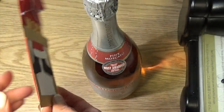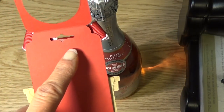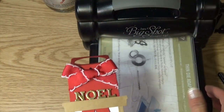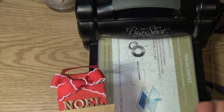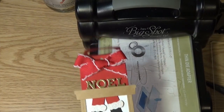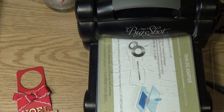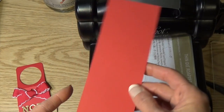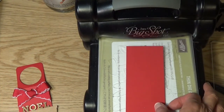The back of my chimney was a little bit messy, which is why I wanted the red to extend beyond. So I got the decorative edge on the top from the die, but I didn't have it cut the bottom. I've got my Big Shot die cut machine here using the standard platform — this is the newer platform. If you have the older style platform, that will work as well; you'd just want to do it with all the tabs closed. We're going to start with a piece of Real Red cardstock that is 2 and 3/8 inches wide by 7 and 1/2 inches long, and we're going to lay that into our Big Shot on our cutting plate.